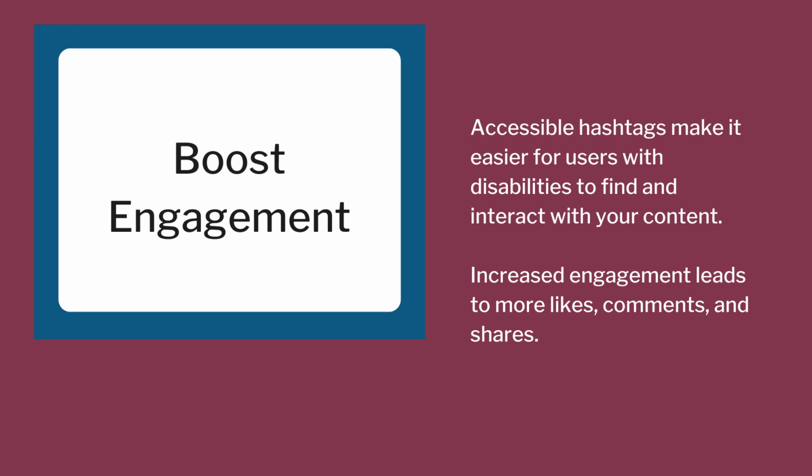They can reply to your posts, and of course, it's going to increase the engagement. So if you're getting increased engagement, you're getting more leads, more clicks, more likes, more comments, more shares. And this is what we're looking for when we're promoting our businesses on social, right? This is what we want. We want more engagement. So let's make it easy for all of our users, but particularly those with disabilities, to find and interact with our content so we can boost our engagement.